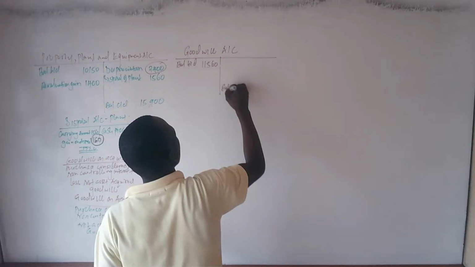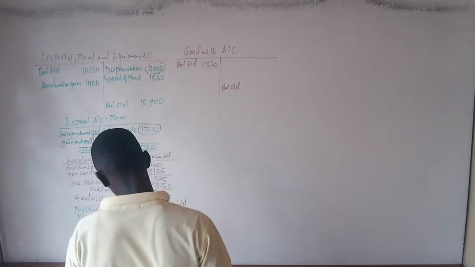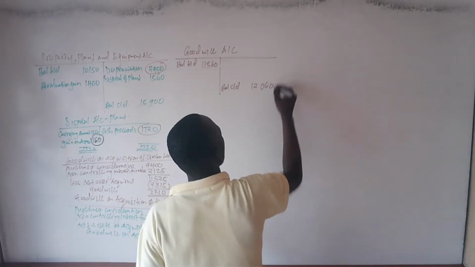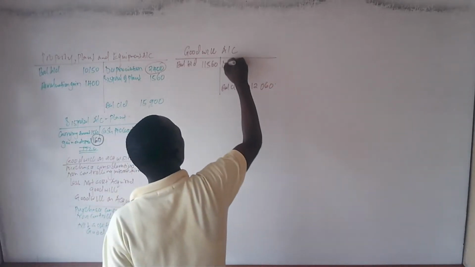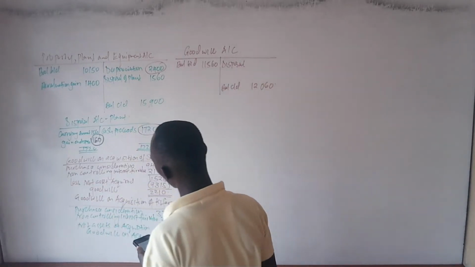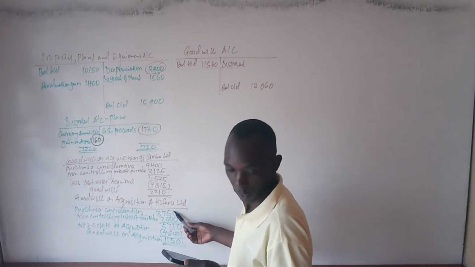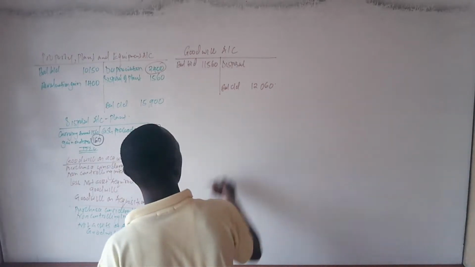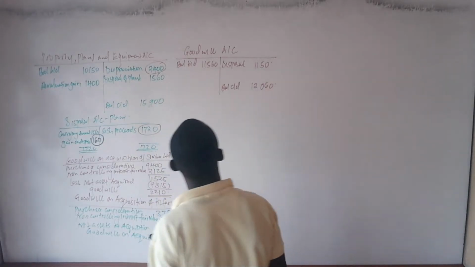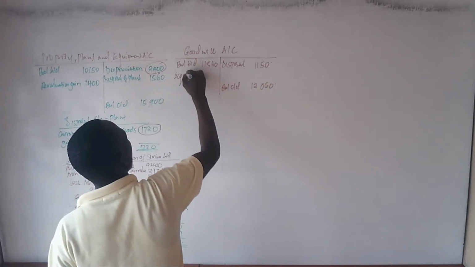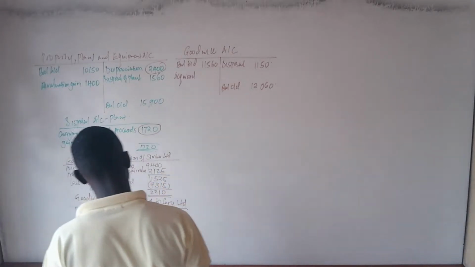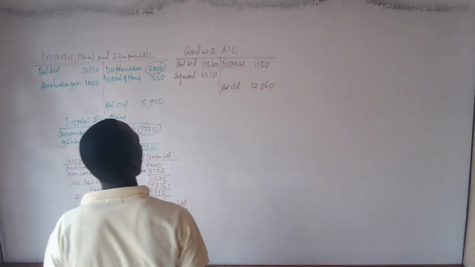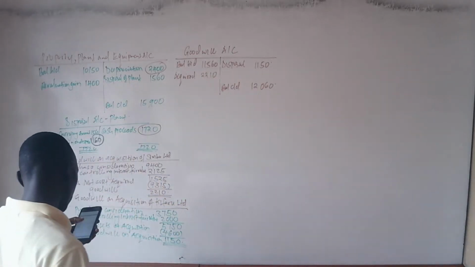11,560, and then the balance carried down is how much? 12,060. We had 12,060. Then from there we had what? Disposal. We disposed how much? We disposed this Kifaru, isn't it? The Kifaru that we disposed had goodwill of how much? 1150. And also we acquired Simba. We acquired this company, goodwill of how much? 2210.